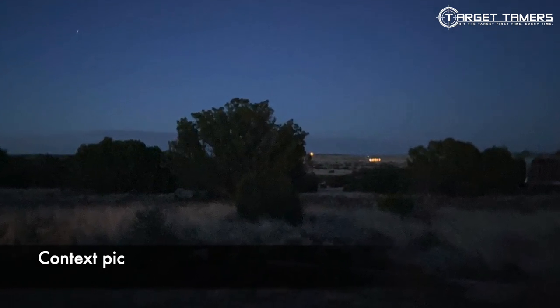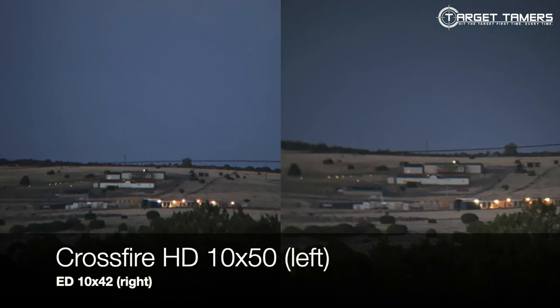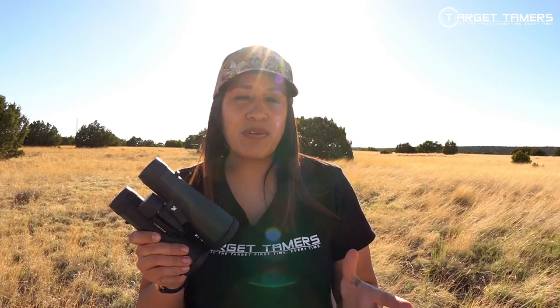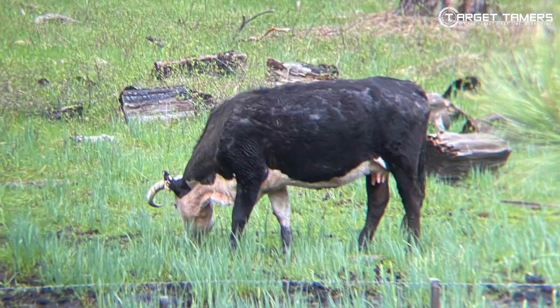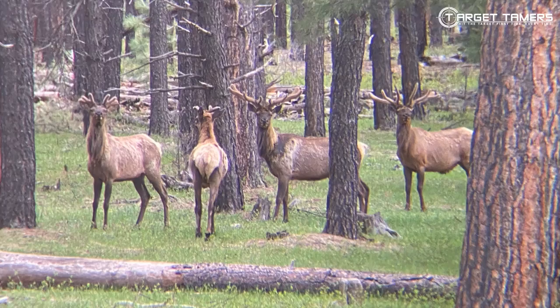Now for the good parts of the optical system. These actually have pretty decent low light performance. I put them up against some ED 10x42 binoculars and they came out brighter, thanks to the larger 50mm objective lenses. For a roof prism binocular, even at entry level, I like that Vortex applied phase correction coatings — all roof prism binoculars need it. Inside close work within a few hundred yards, I have little to no complaints about image quality, including resolution and color fidelity. With FMC and phase correction coatings, it's just okay — not the greatest, but not terrible either.